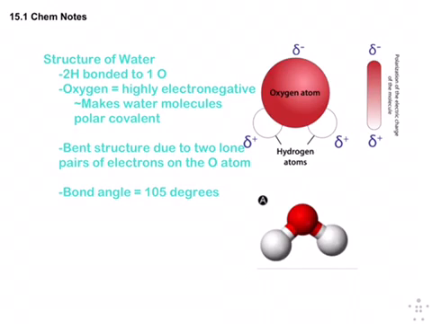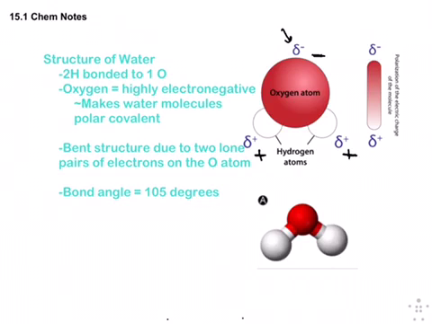So, looking at the structure of water, we have two hydrogen atoms bonded to one oxygen. We've talked about partially positive and partially negatives before, correct? Yeah. So these symbols make sense to you? Yeah. Okay, so this should be a reminder that the oxygen atom is highly electronegative, meaning it makes that oxygen atom partially negative. It's attracting the electrons in the molecule towards that oxygen atom. It makes the water molecules polar because we have the negative ends over here and the positives on the hydrogens.